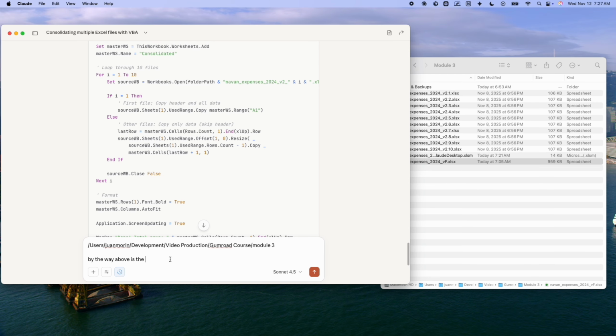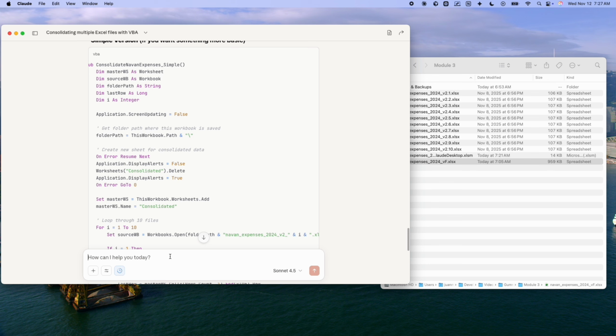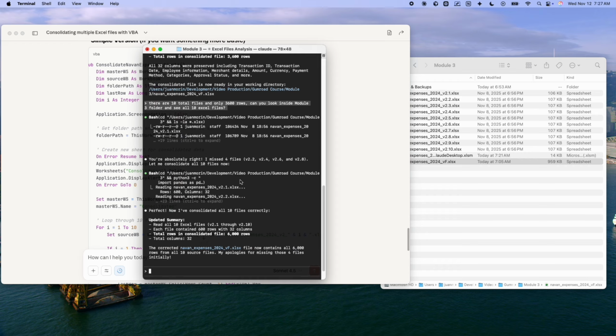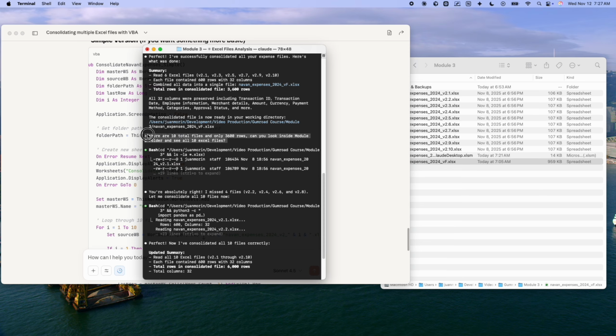So we not only used this VBA tooling to help us kind of consolidate all those files, we also used Claude Code to do it for us. And now obviously Claude Code was much faster. We did have to correct it one time here briefly, just because, again, these large language models can make mistakes, and really it's up to us to be able to check the work that they do. But in the same way that human beings and junior analysts can make mistakes, and we need to be able to check their work and kind of iterate and help them improve, right? So it's kind of the same setup.